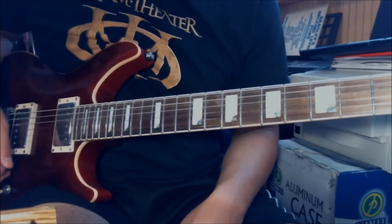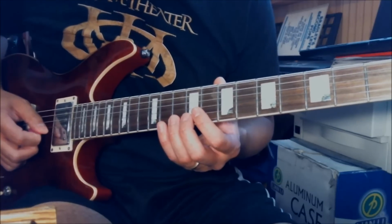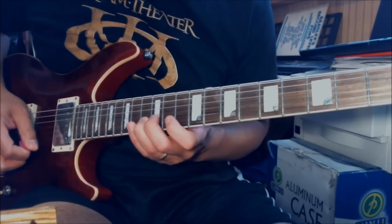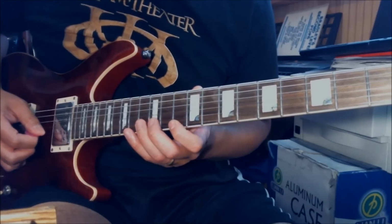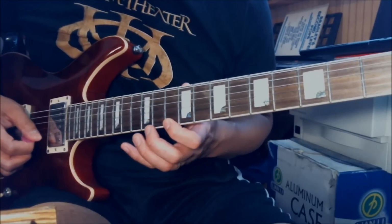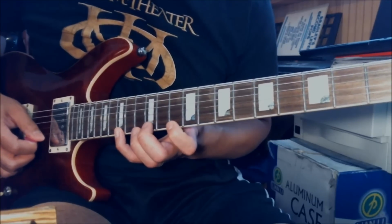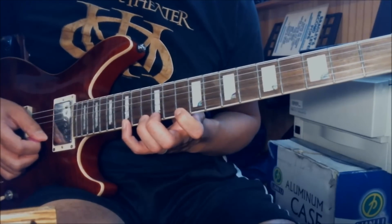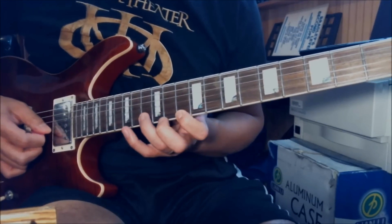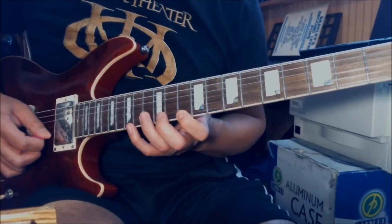So that lick right there, start off from the 10th fret on the E string, B string, slide up to 13th fret, and then you play 10th fret on the E string with your index finger, and you pick 15th fret on the E string with your pinky, you pull off 13th fret and 10th fret, and 13th fret on the B, and 10th fret on the E string.